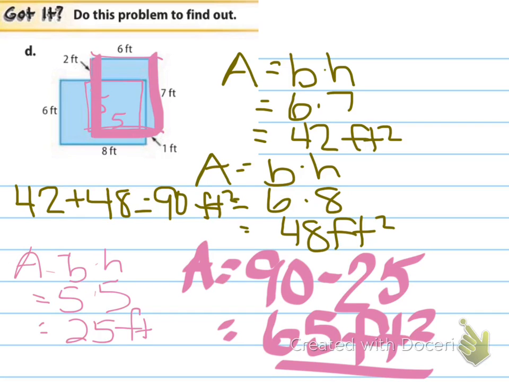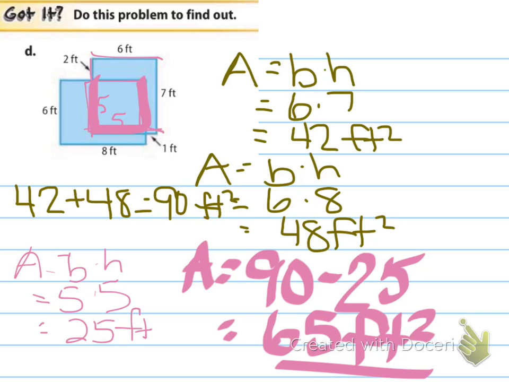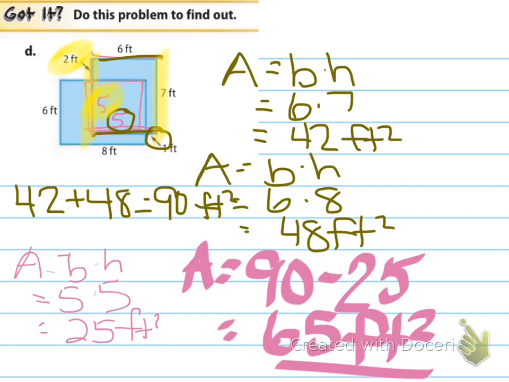For D, I found the area of this rectangle, then the area of this rectangle, and added the two together to get 90. Then I needed to find the area of the overlapping polygon in the middle, but I didn't know the side units. If the top is 6 total, the bottom is 6 total; if one section is 1, the other is 5. For the other direction: the whole side is 7, and since 2 is here, the middle section is also 5. The overlapping area is 5 times 5 equals 25 feet squared. Subtracting: 90 minus 25 equals 65 feet squared.